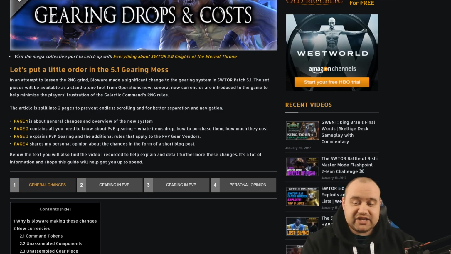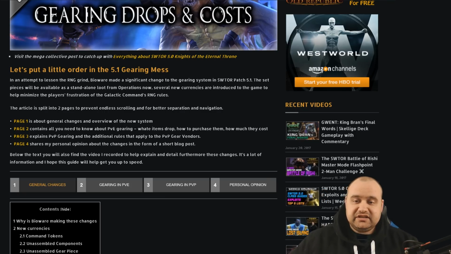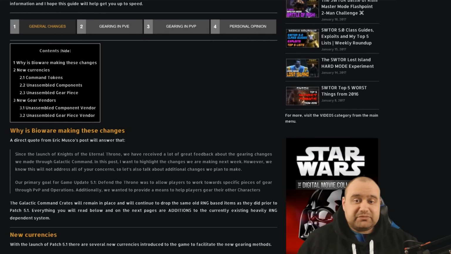It contains 4 pages: general changes, gearing in PvE, gearing in PvP, and on the last page you will find a mini blog post with my personal opinion, because I do have a few things to say. I will say them in the end of this video as well, if you prefer to listen instead of read. However, I will have the guide here in front of me and behind me for you on the screen to help, because the changes are really a lot and I will be carefully going through some of them, not all of them.